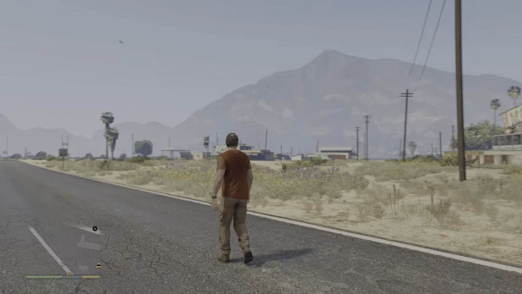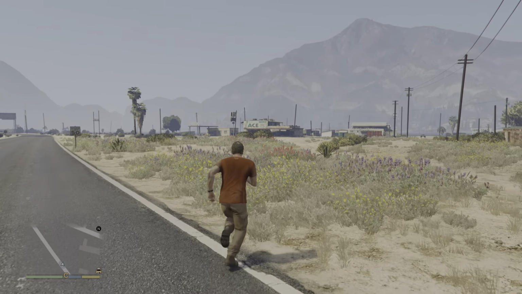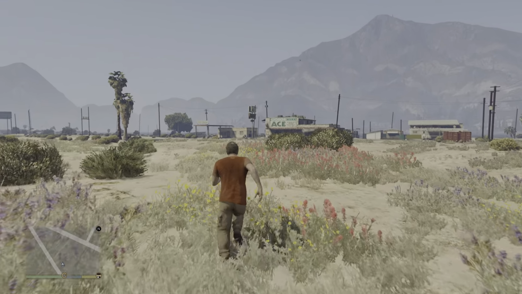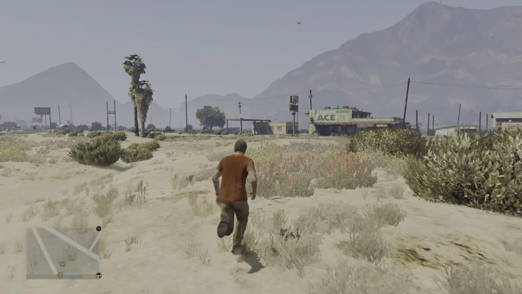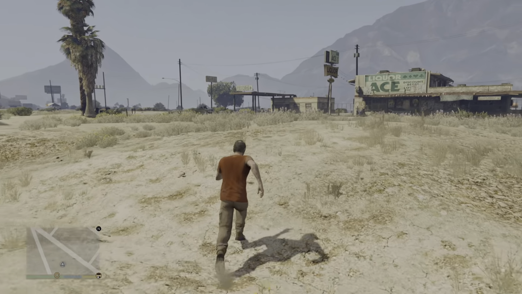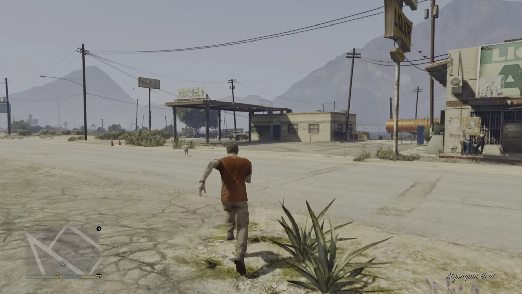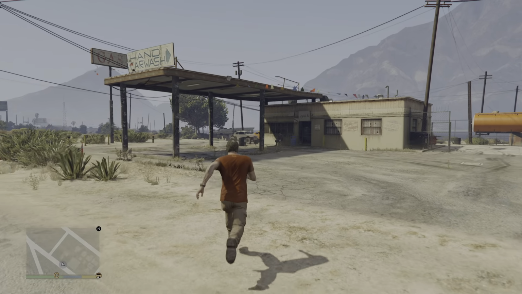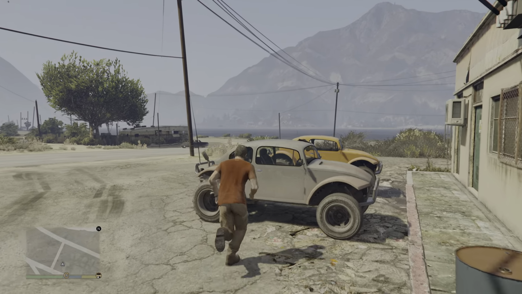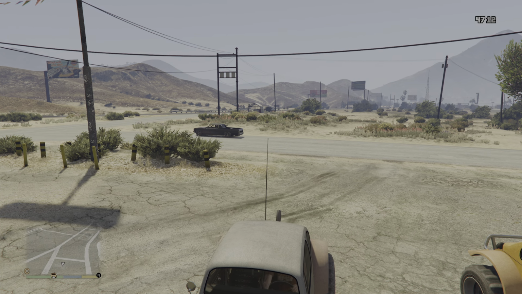Why is there not a car anywhere? How are there no cars anywhere? Right. Oh dear. Yeah, there's some over here, by Trevor's place. Yeah, so we want to get as many of these targets as possible. Again, it was already open.